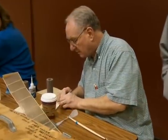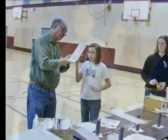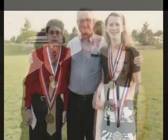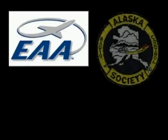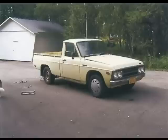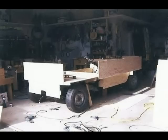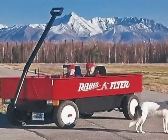Fred returned to his original love of building model airplanes. He has coached local middle and high school students in design and construction of rubber-powered balsa wood indoor airplanes. His students have finished at or near the top in State Science Olympiad each year, and many have competed in the National Science Olympiad and received bronze, silver, and gold awards. Fred is a member and technical advisor of the EAA and an active member of the Alaska Radio Control Society and Academy of Model Aeronautics. Fred's excellence in composite construction has taken a different turn recently, which has given him more notoriety. He transformed his father-in-law's 1976 Mazda pickup frame and engine into a drivable radio flyer wagon. The radio flyer has been shown in Las Vegas and Charlotte and has been mentioned in Popular Science, Family Circle, the National Enquirer, and newspapers internationally and in all 50 states.